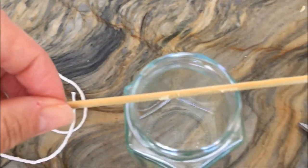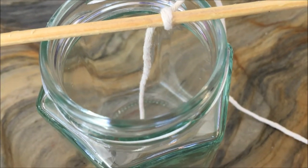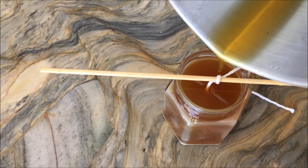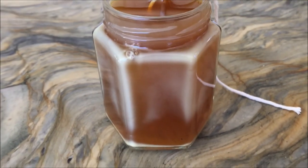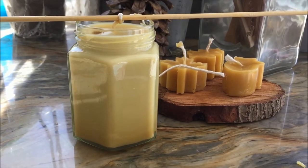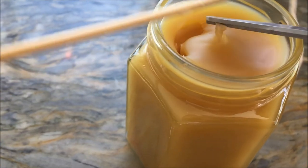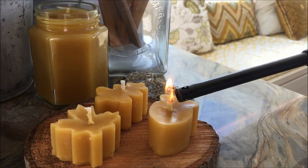Then we moved on to another project with the remaining wax. I put it into a cleaned jar that is hexagonal shaped, so I thought it was appropriate for a candle. I used a little dowel — one of those skewers for cooking meat — to hold the wick in place. This is going to have its problems: at the very end of the video you'll be able to see why this candle didn't cool properly. You can see a crevice that actually goes pretty deep into the candle, and if you tried to burn it with that deep of a crevice, you could cause a fire if it wasn't in a glass container.